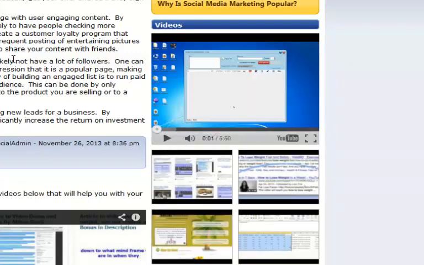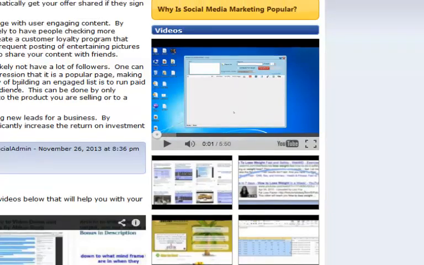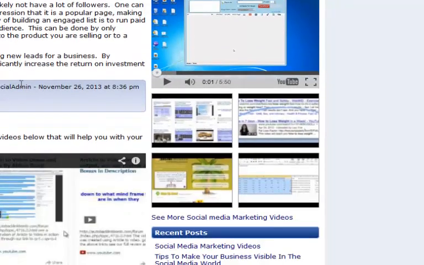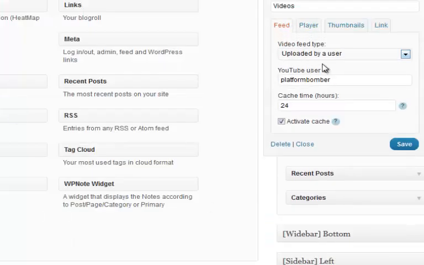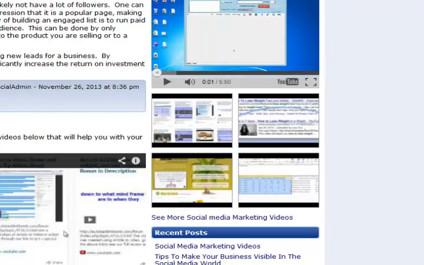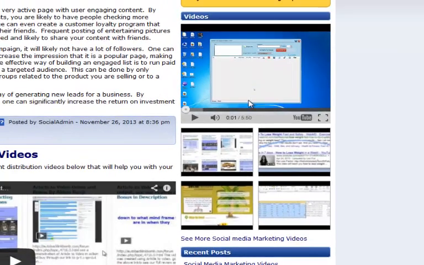Now, this isn't the only thing that you can do as well. If you didn't want to display it in your sidebar widget, I'm going to be personally displaying it in my sidebar widget. The reason behind this, guys, and the reason it's real cool that you can embed based on actual channel ID is because every time you add another video to that channel, it's going to automatically refresh here as well, and it's going to be showing your latest videos.